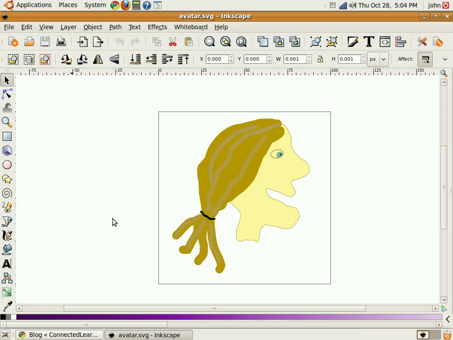Your assignment this week is to create an avatar of yourself in Inkscape. And there are a couple things you need to pay attention to when you create your avatar. I created this picture at a much larger size, but it needs to be shrunk to 100 by 100. You can see now by the scale at the top that I'm between 0 and 100 here. So you're going to need to shrink your image.